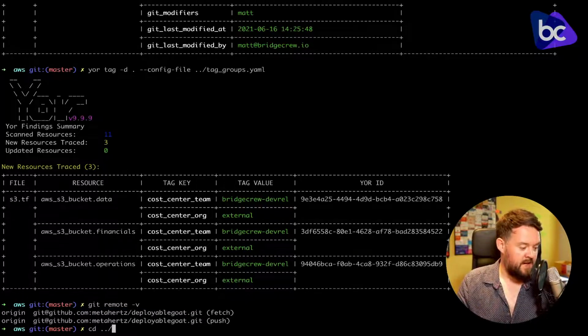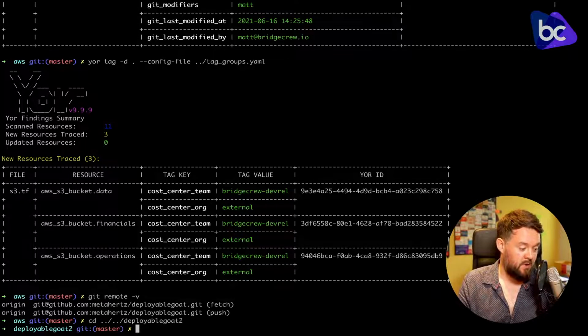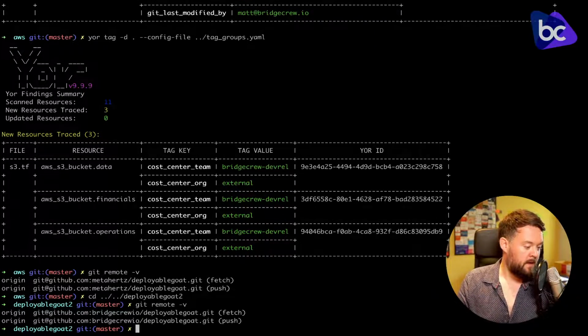Now we have a second version of this called deployable goat 2, which is just a copy of the same repo. The difference with this one is it's on Bridge Crew's org, not ours.